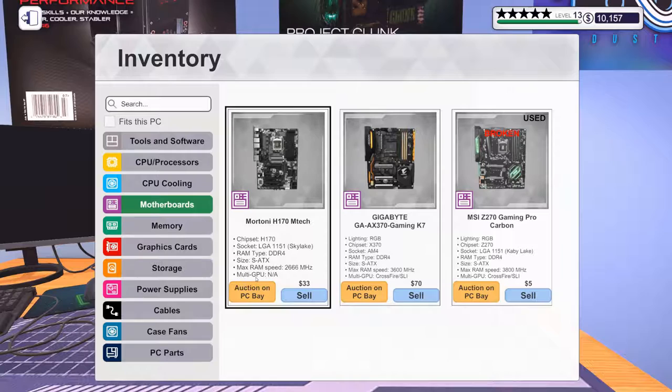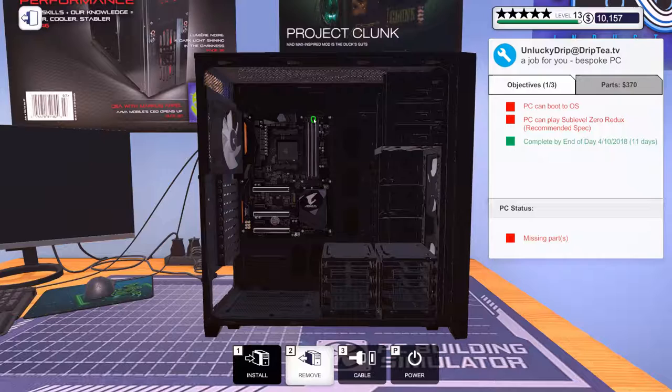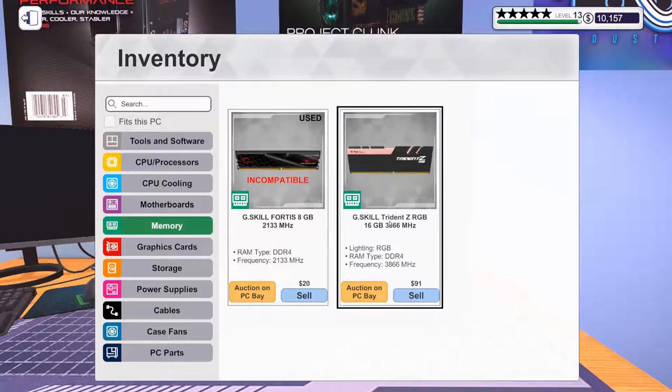Let's get our motherboard installed. Currently the most expensive AMD motherboard I have available. I don't know. I'm sure there's more expensive ones eventually in the game. Well, let's go ahead and get our processor. Let's see, where are you? 1800X, there you are. Let's get that installed, and we will get our super expensive RAM installed in here.